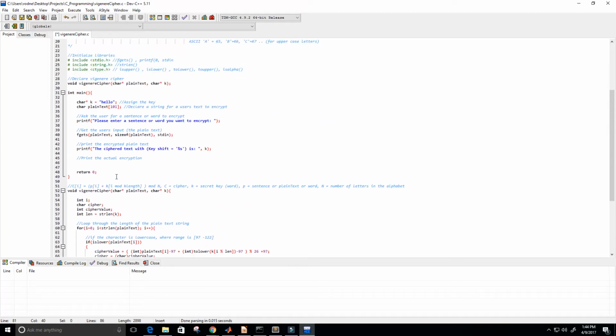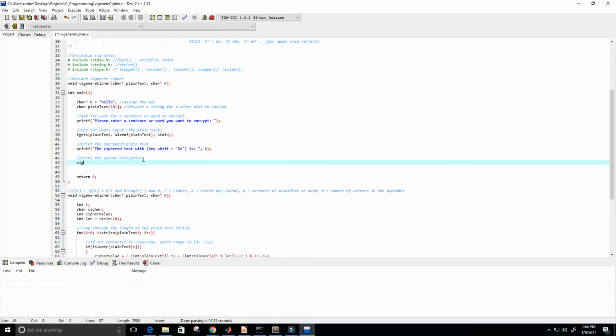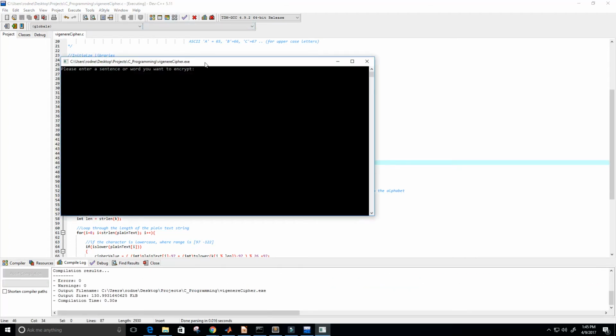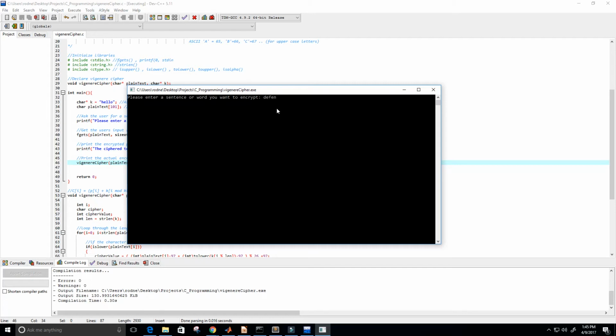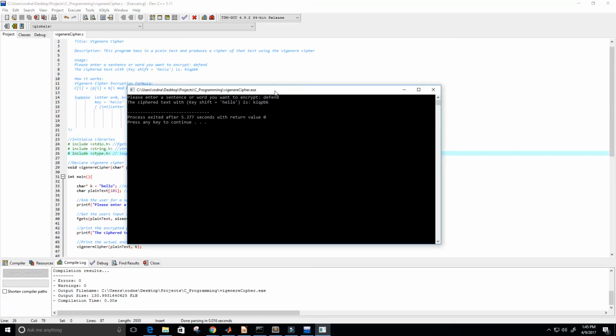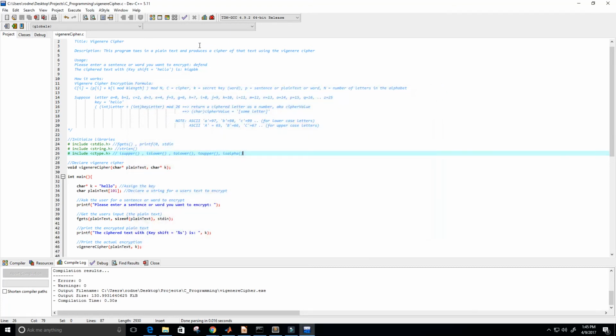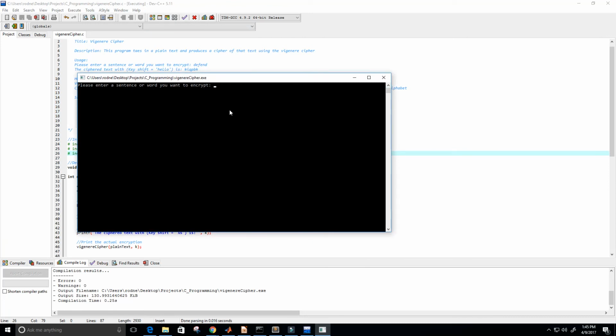Okay, and now let's just call our Vigenere function, cipher, and take in a plain text from the user's input, and then take in a key, which is k, and let's see what we get. Okay, I'm going to use our example, defend, and we get exactly what we wanted. Let's take a look there. Yep, so KIQ-PBK, and now I want to check for uppercase. So I'm going to put in defend again, but all uppercase, and perfect. Now we get uppercase KIQ-PBK.